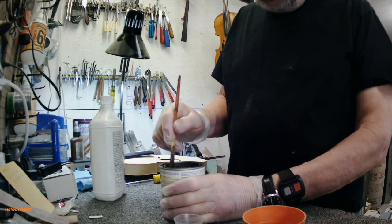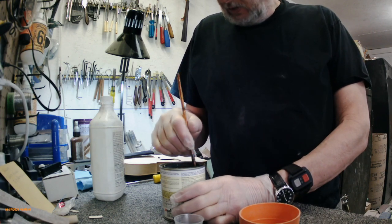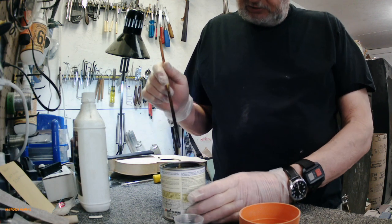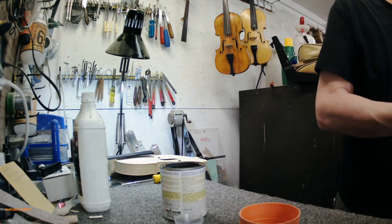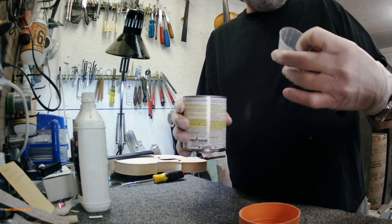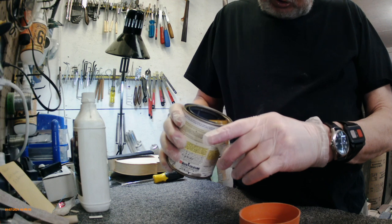Alrighty, so we're going to stir up the shellac. I got all my stuff here. I've got a little mixing bowl here and my methyl hydrate, and we just mix this shellac up really good. Now it's kind of a light brown, very, very liquidy. Okay, so let's put that down there. This I'm going to measure out in milliliters. So we're going to go 50 milliliters. This is going to be tricky.